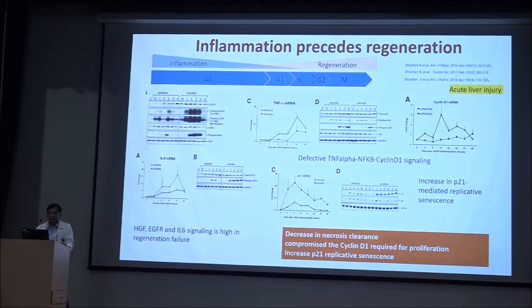Further study analyzing the different growth factors and signaling concluded that the important mitogenic factors like EGF and HGF signaling are still very high. However, they found a defect in the TNF alpha and cyclin D1 signaling, which is mainly catered by the Kupffer cells, particularly in the case of delayed clearance or the induction of the hepatic regenerative response.